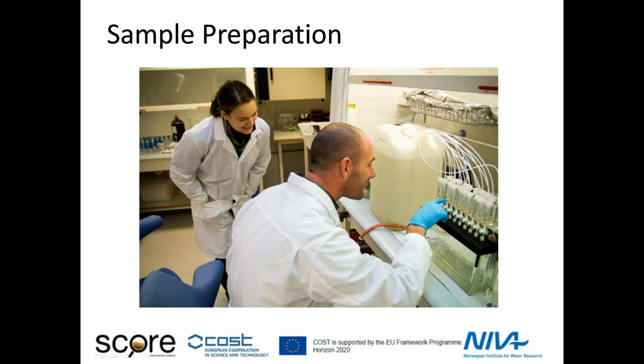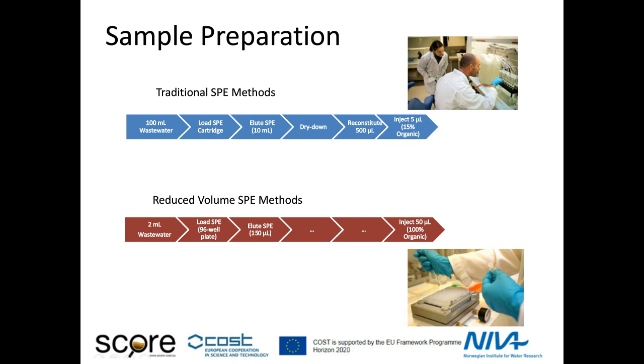So people that work in wastewater, this may actually be a relatively familiar sight for some people that are working in wastewater. It tends to be large volumes, and it's very time-consuming per sample. Obviously, you've got to ship these large volumes around the place and store them at huge expense. So I've been working over the recent years to minimize volumes as best I can to improve efficiency and to reduce costs a lot. So one of the ways that I've been doing that is moving to 96 well plates.